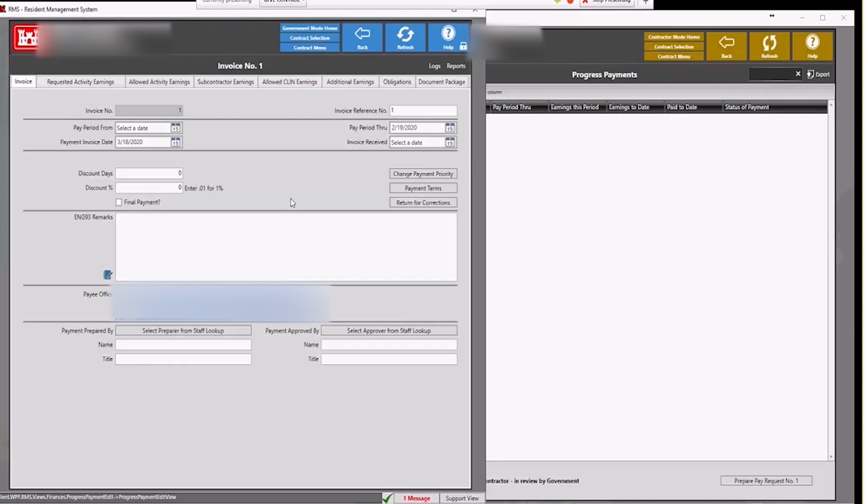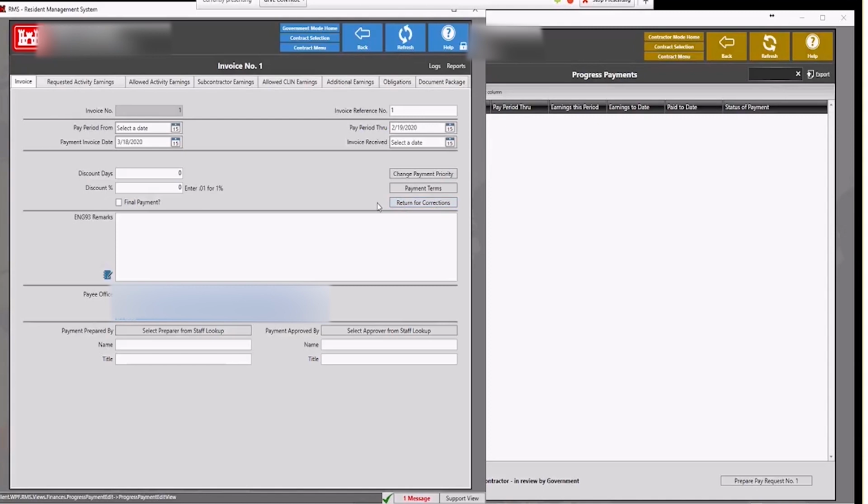There's a lot of detail. I'm not sure we want to go into all of the detail for these payments. But one of the things people are not aware of is the Return for Corrections button on the middle of the screen to the right. Return for Corrections allows you to send this payment back to the contractor.